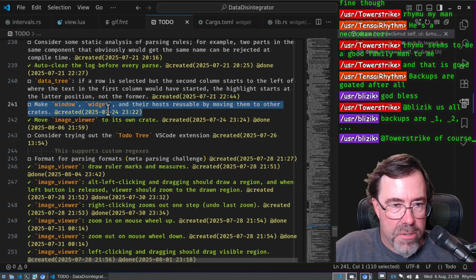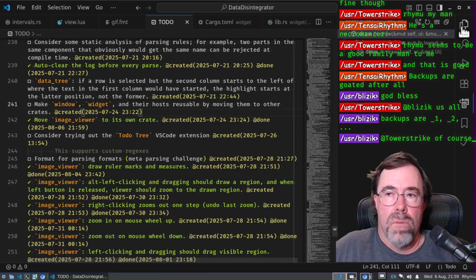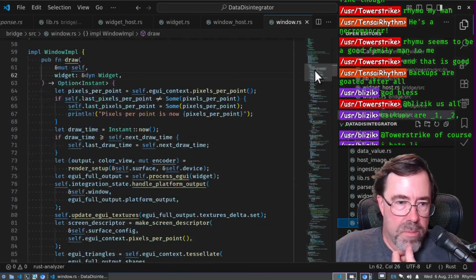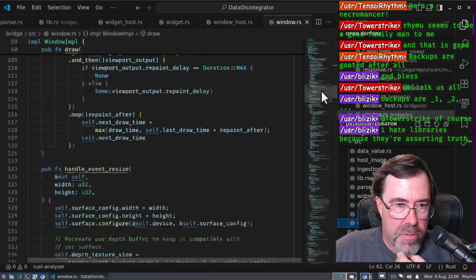I sort of started doing that, didn't I? I moved widget out. I just didn't move window out. That was this guy. Oh, this implementation is very back-end specific.